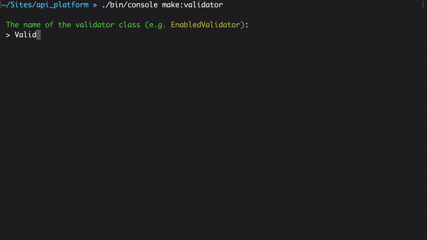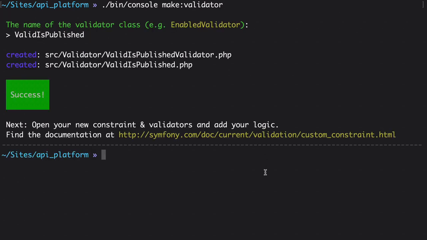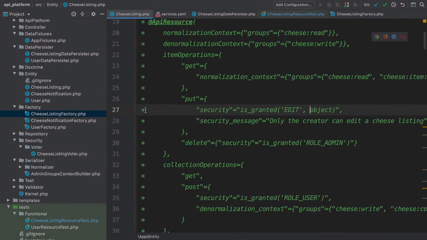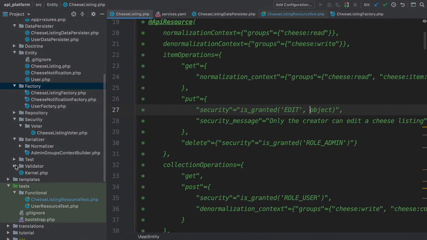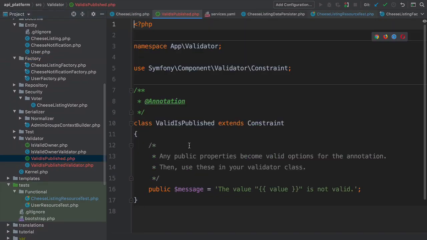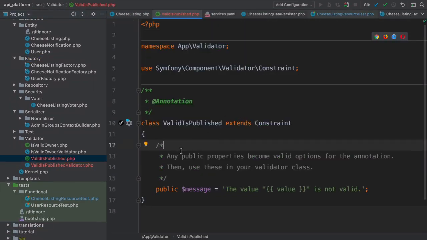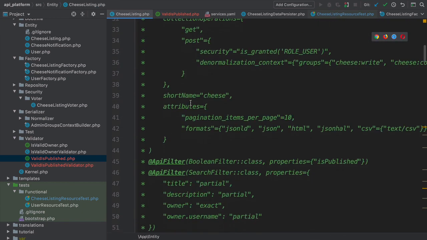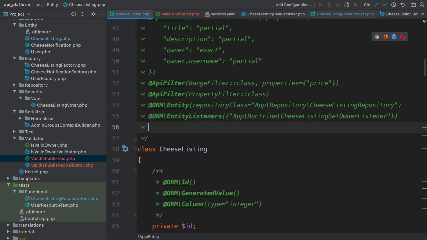I'll call it ValidIsPublished. This generated 2 classes, a class that represents the annotation and also a class that holds the actual validator logic. We can see both inside src/Validator. Before we add any logic to either class, let's use the annotation in CheeseListing. So, above the CheeseListing class, add @ValidIsPublished.